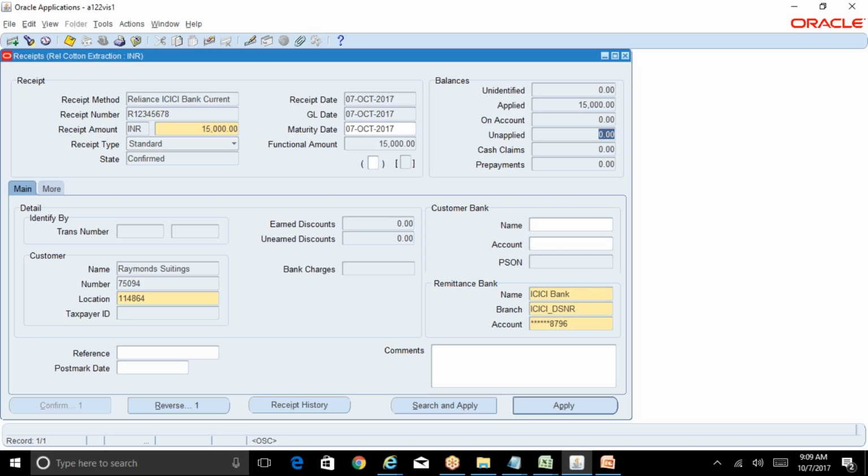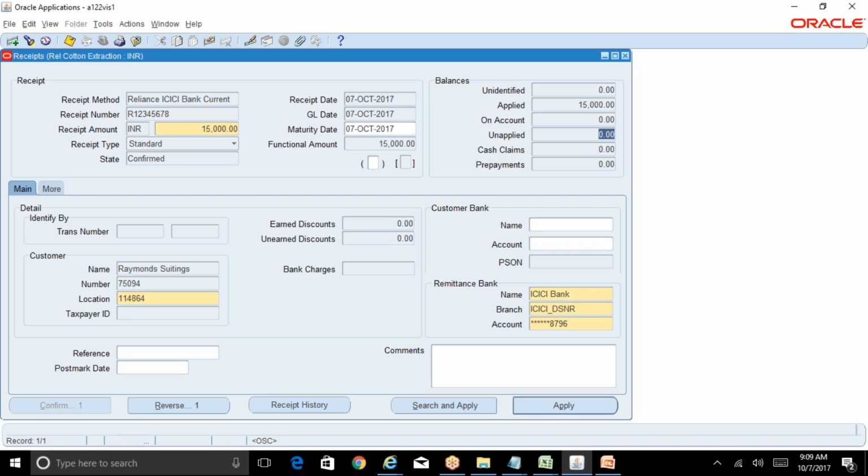But if you run some kind of report, say an aging report, even in the aging report, at the end it will show you the details of this unidentified and unapplied. So if your aging report says say 100,000 with an unidentified amount of say 20,000 at the bottom, from your reporting perspective, you need to understand that your net outstanding is only 80,000, not 100,000, because there is an unidentified receipt of 20,000.